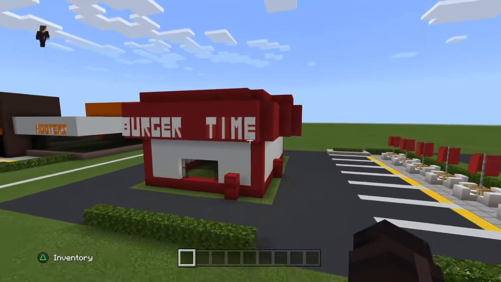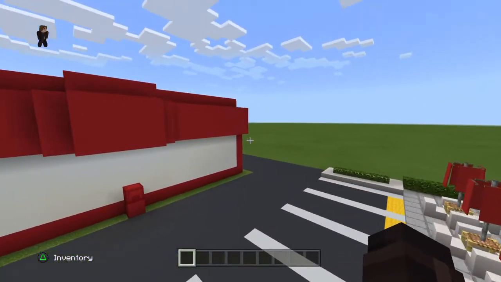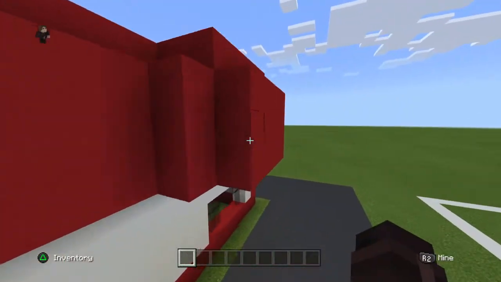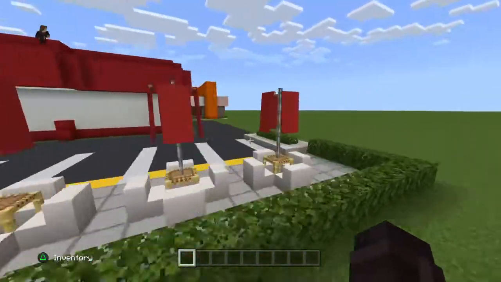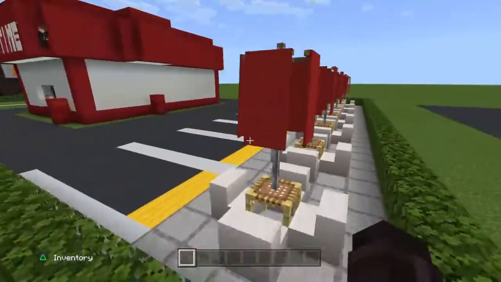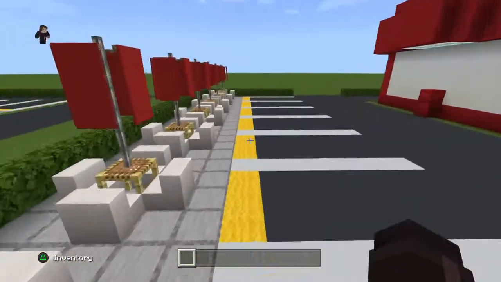Alright, next up we have Burger Time. So Burger Time is absolutely sick, you know, not just the build, but everything that comes with it. We got this outside eating area, plenty of seating. You can sit out and eat your burgers.